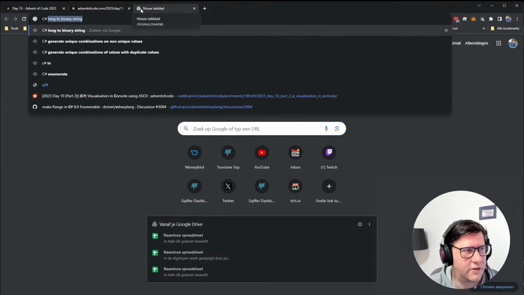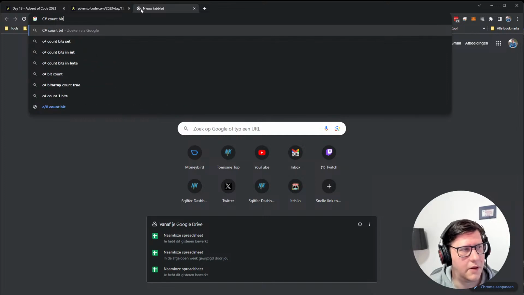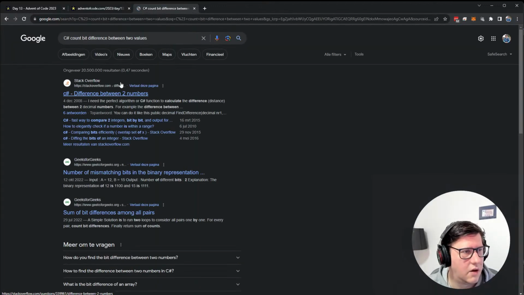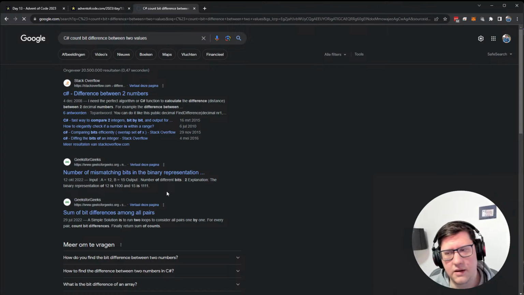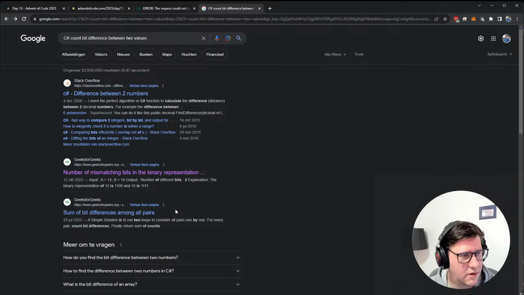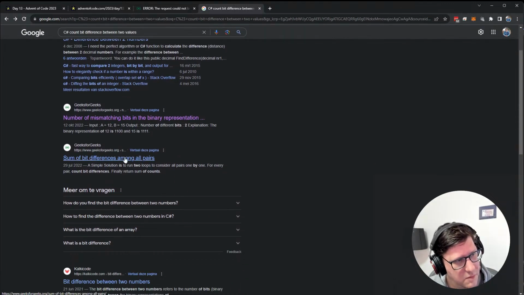Is there a simple way? C# count bit difference between two values. Let me see. It's not loading. I wonder if there's a shortcut, because I could match every bit, shift them to the right, and that's annoying. Sum of bit differences among all pairs. Simple solution: two loops, consider all pairs one by one, and for every pair count bit differences.